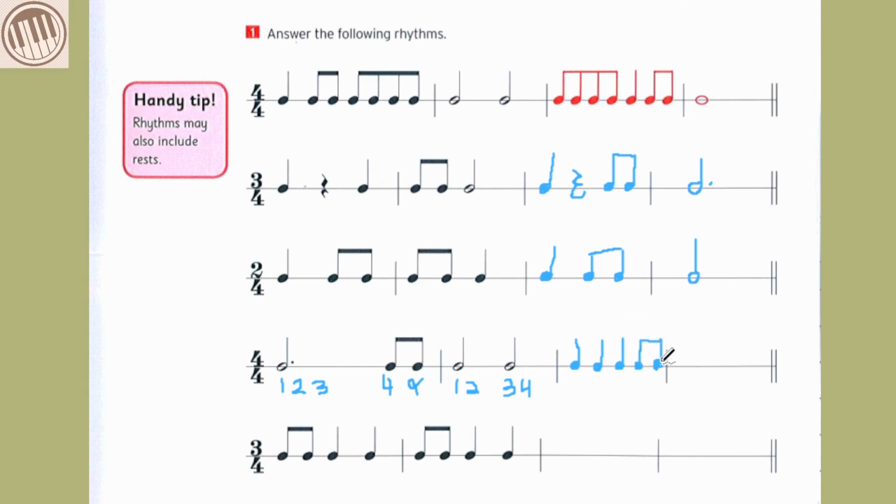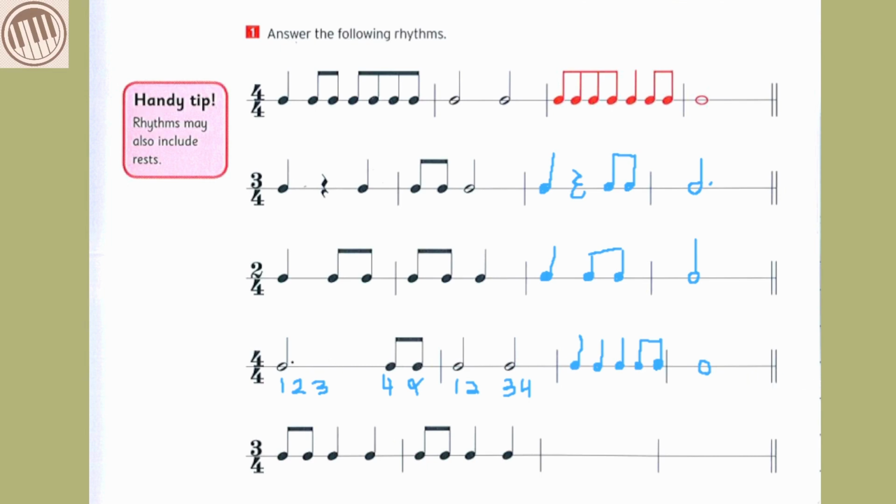I can even do that. There are no hard rules that you have to copy this. But I would take something from the question to answer my phrase. And on my last bar, I want to have a single note, like a full stop. I would write a semibreve to add 4 crotchet beats in a bar. So I think that's it. This is my rhythm. Ta ta ta ti ti ta.